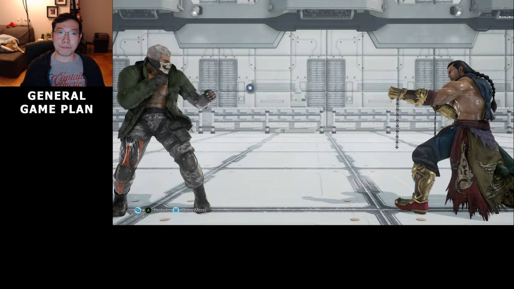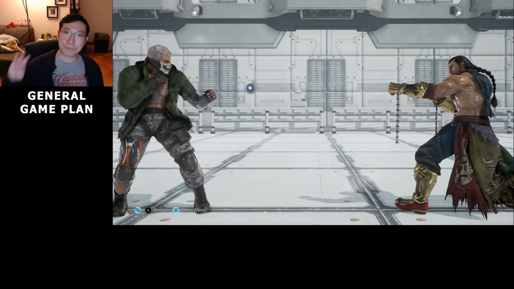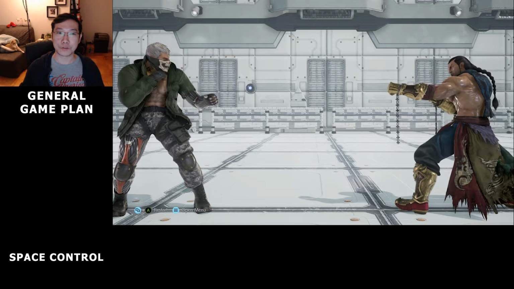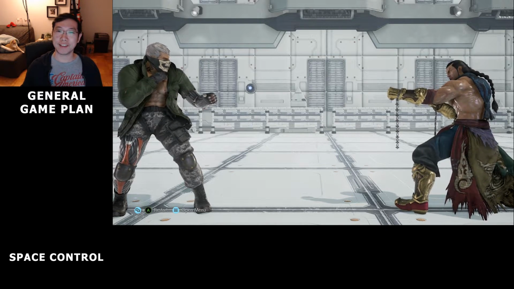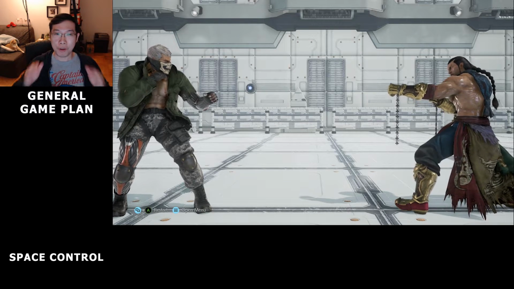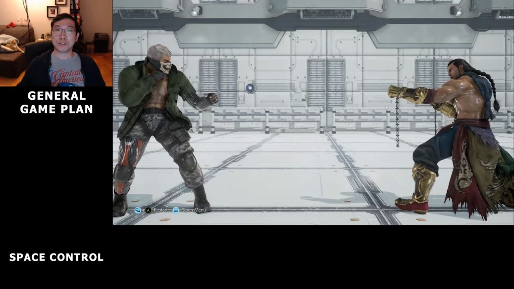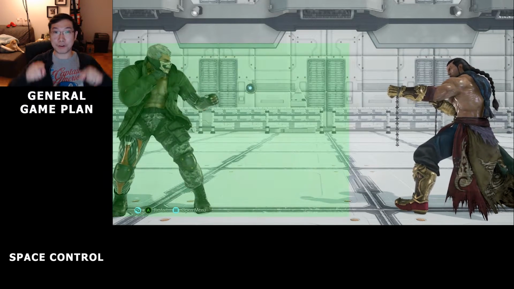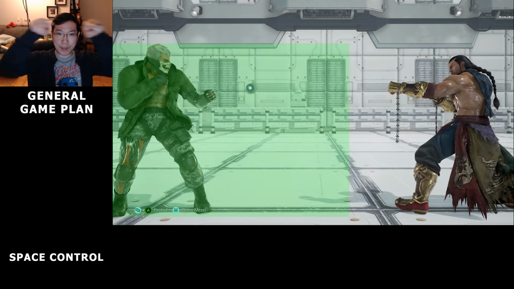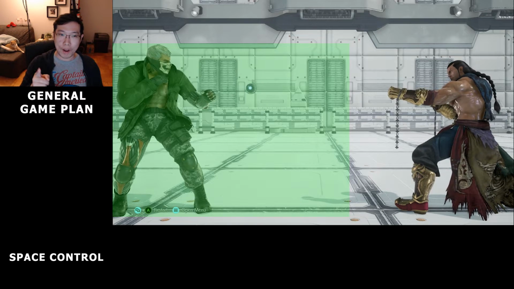Bryan's general game plan can be broken down into three main aspects. The first of which is space control. Bryan's greatest strength by far is protecting his personal space. One does not simply walk into Bryan's space. Let me show you a visual representation of that space. See that green box right here? This is your space as a Bryan player.